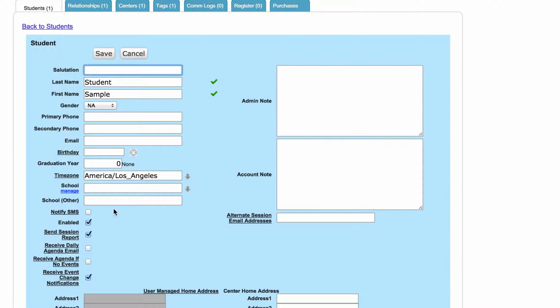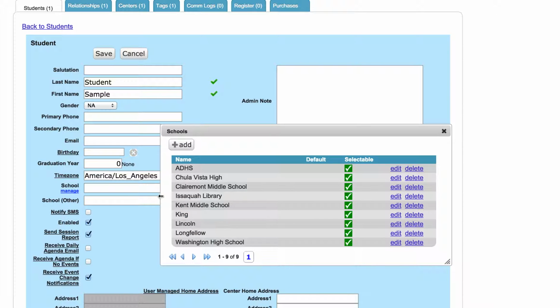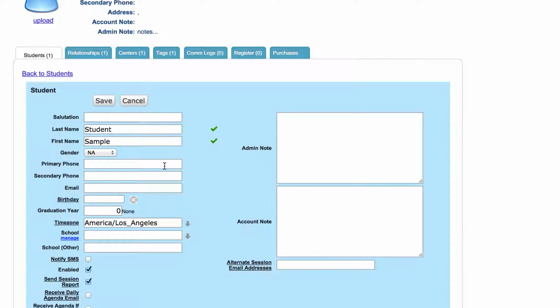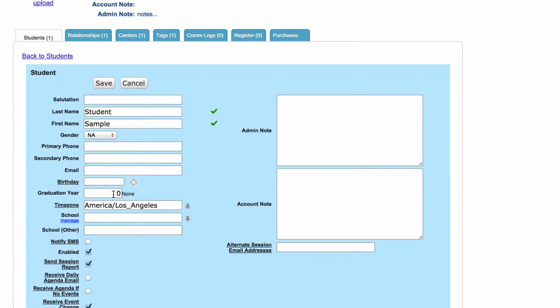All right, the next thing I want to talk about is school, manage. Once again, just a reminder, anytime it says manage, if you didn't have a school already predefined, you can just hit manage right here as an administrator, add the new school, and once you've done that, now you can select it. So manage on the fly prevents you from having to go to the admin tab and make the adjustments. But what I wanted to bring up is graduation year. Graduation year allows us to put in a graduation year, and it'll tell us what grade that student is in. And that's important so that we don't just say that they're a freshman. We put the graduation year because this will actually track that this person's a sophomore next year, junior, senior, as they move on. So we plug in that graduation year.